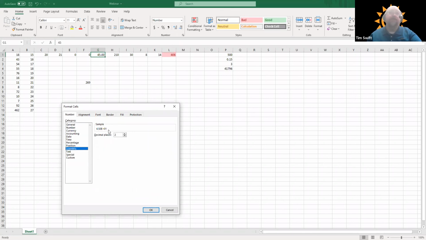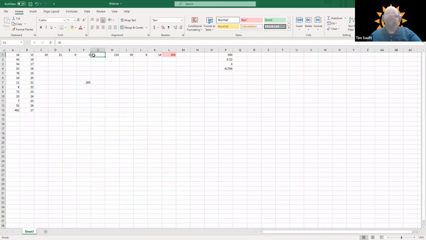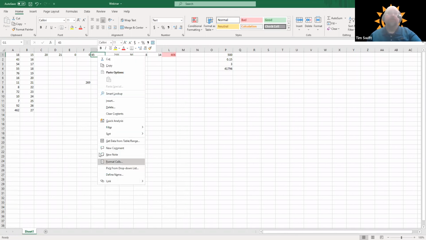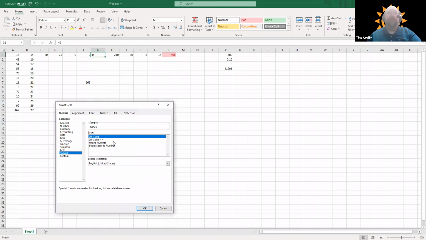Scientific, it'll do this if you put in a ridiculously long number all by itself. Text, so you tell it you want it text, even if you put numbers in there, it'll still count it as a text field. And it also justifies it on the left side of the cell instead of the right side. So you know that it's a word, it's counting it as words instead of as numbers. And then special, like a zip code or something else. And then you can always create your own formatting for it, however you want.